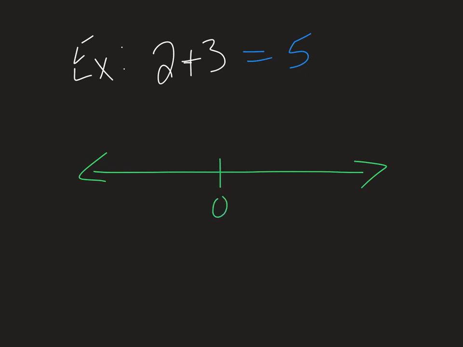Now, the reason I'm using this example is to iterate a way of visualizing addition, and then we can ultimately use this for subtraction. If I start at 0, I start at 2. So I'm going to go over to 2 on the number line. That's my starting point, and then I'm going to add 3.